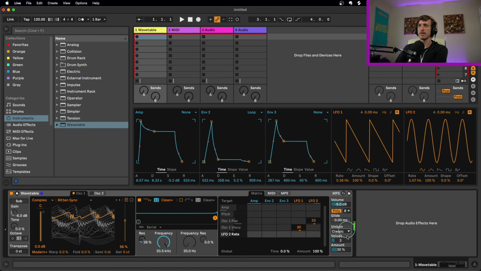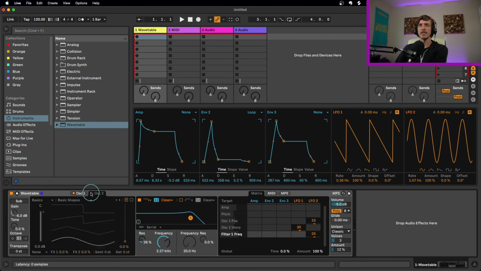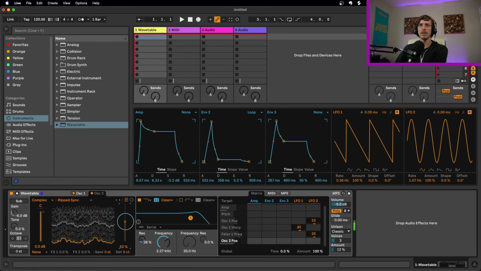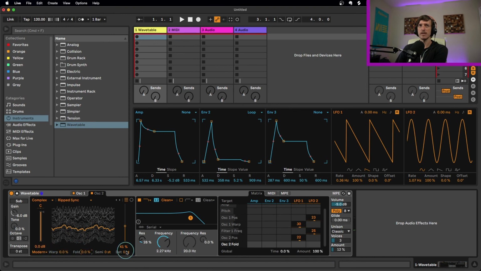Turn on some unison here. All of a sudden, we're getting a lot more interesting things happening. Maybe we could also have a little LFO on the filter frequency. Do this one. A lot of fun stuff going on there. And then let's turn on oscillator 2. Let's pick another kind of weird one, and also have some more modulation on those. And let's use this guy.